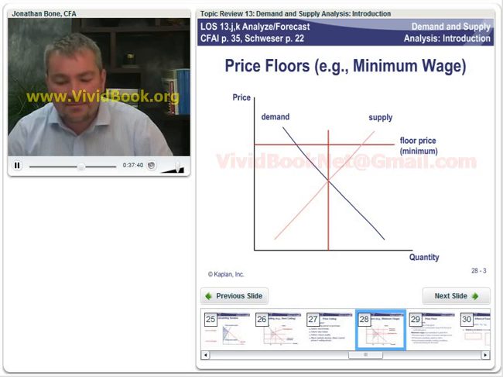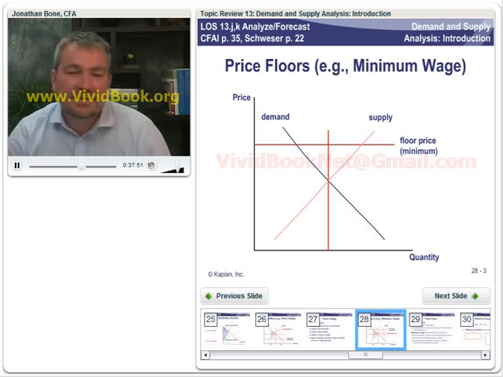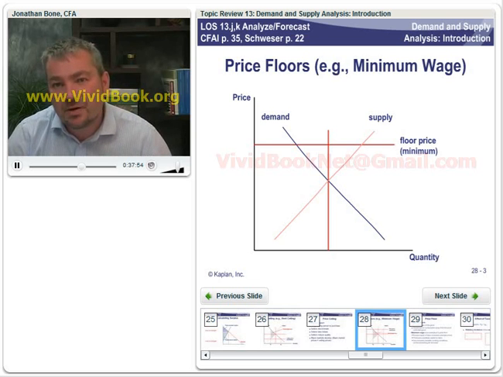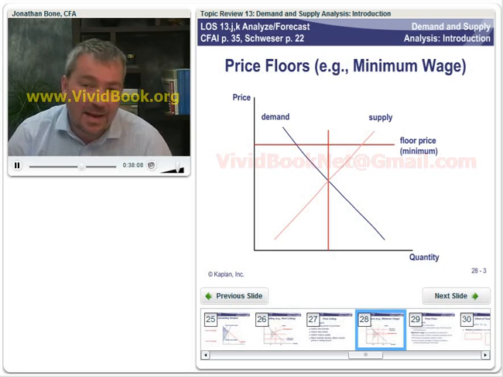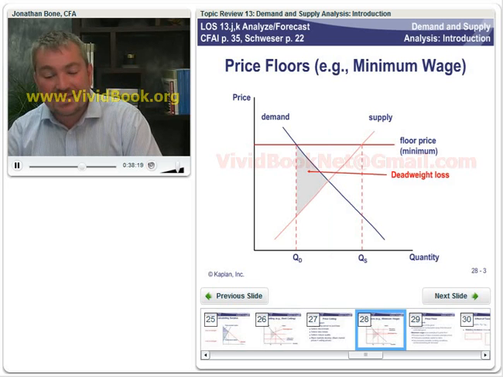Now notice above the equilibrium level that our quantity demanded, there we go, is way lower than the quantity supplied. In other words, we have excess supply. Now, of course, normally in an efficient operating market, that will cause the price to fall to the equilibrium level. But of course, with a price floor, you cannot reduce price, so it cannot start falling. So we have excess supply. Now, of course, excess supply in the labour market is known as unemployment.